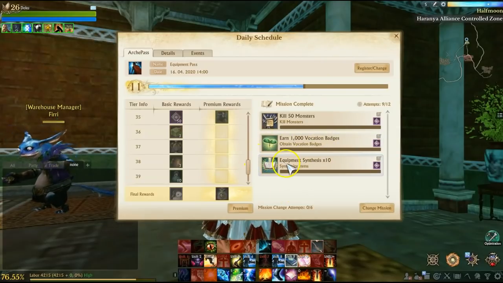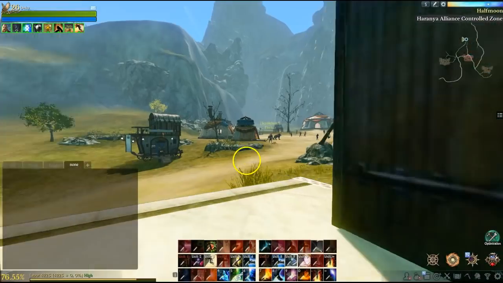They changed it up. So before, it used to be really efficient to do equipment synthesis ×5. That was the best way to actually just spam through your archepass quests, re-rolling this mission over and over again until you got the equipment synthesis one. But they changed it now in this update, and now it takes 10 synthesis. Everyone can do this because now the items are in the general merchant.